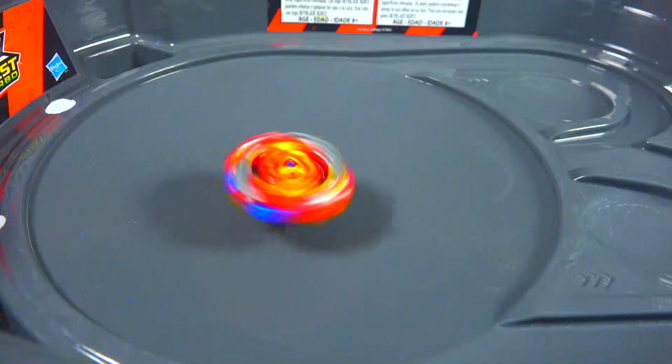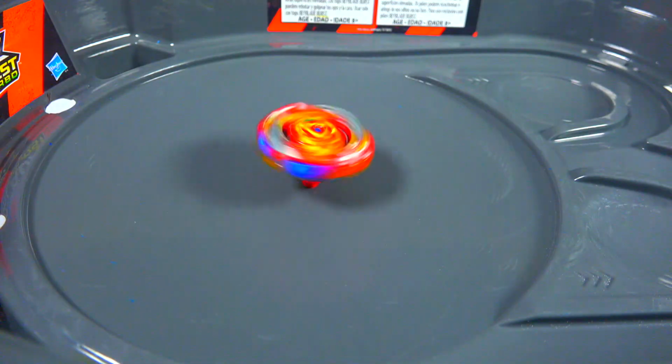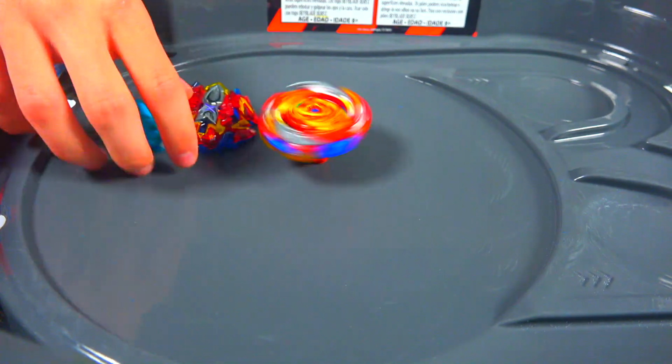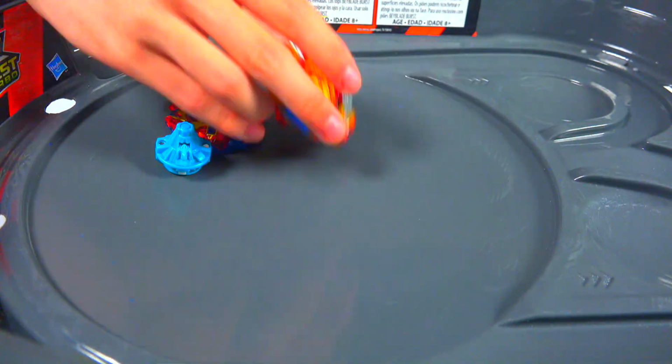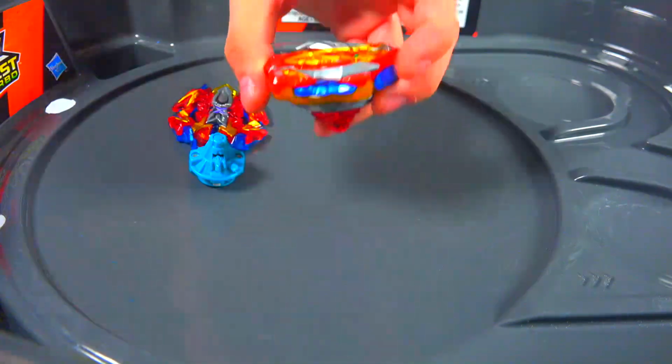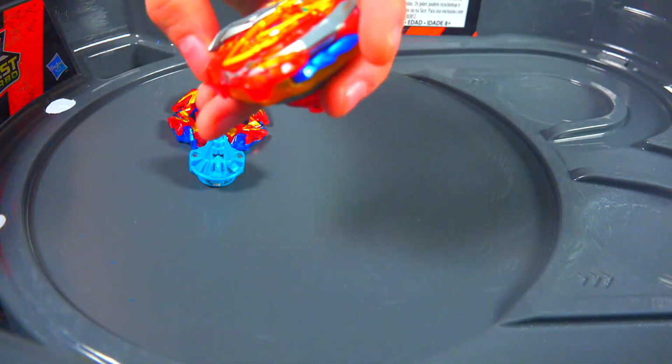Let's try to do this. Xcalius! Actually did pretty good against Dead Hades. Wow, got Dead Hades to the middle, despite the fact that it has Zephyr Dash. So now we gotta try a true bay that's worth the challenge. We gotta try Cho-z Valkyrie.